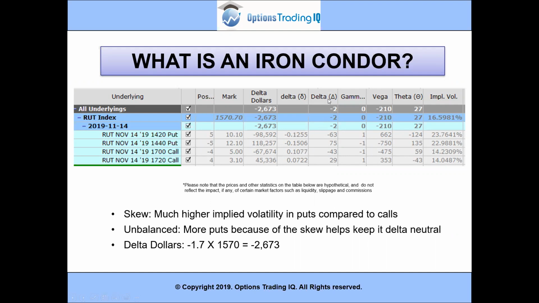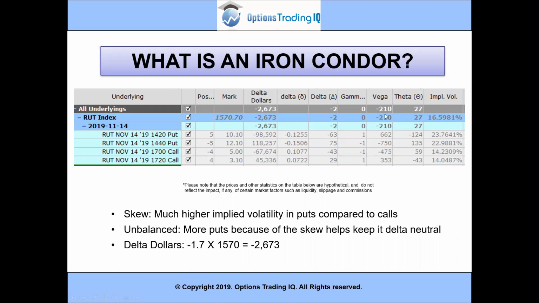Another thing I'll look at is the delta to theta ratio. I want that to be nice and low. So here we're at under 10%, so that's generally pretty good. We want theta to be the main driver of our position. We want to be picking up a lot of that time decay. A theta of 27 here on this position indicates that roughly the trade's going to make about $27 a day through time decay.